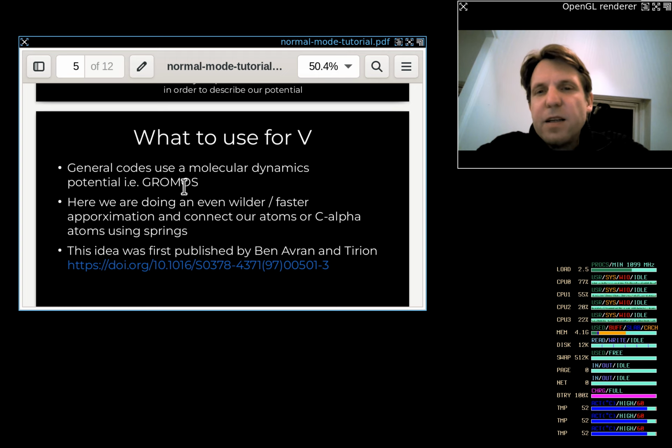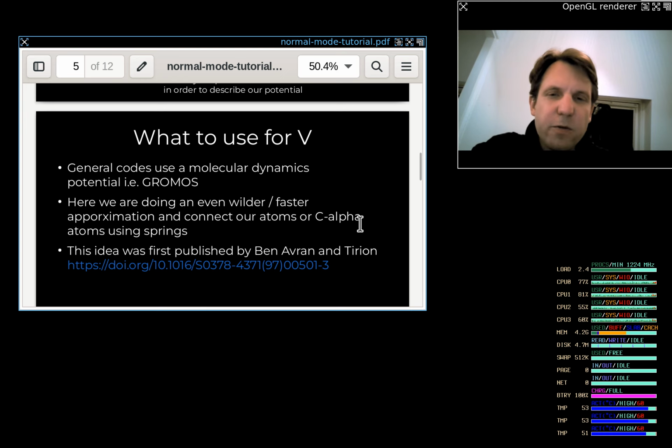And we are using something called the Van Aalten and Tirion approximation. If you go into this paper, we just use this also with C alpha atoms.